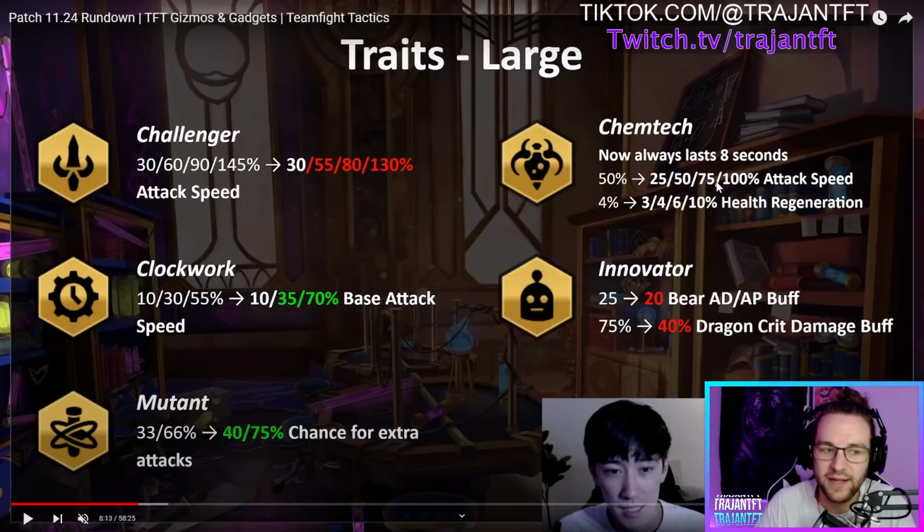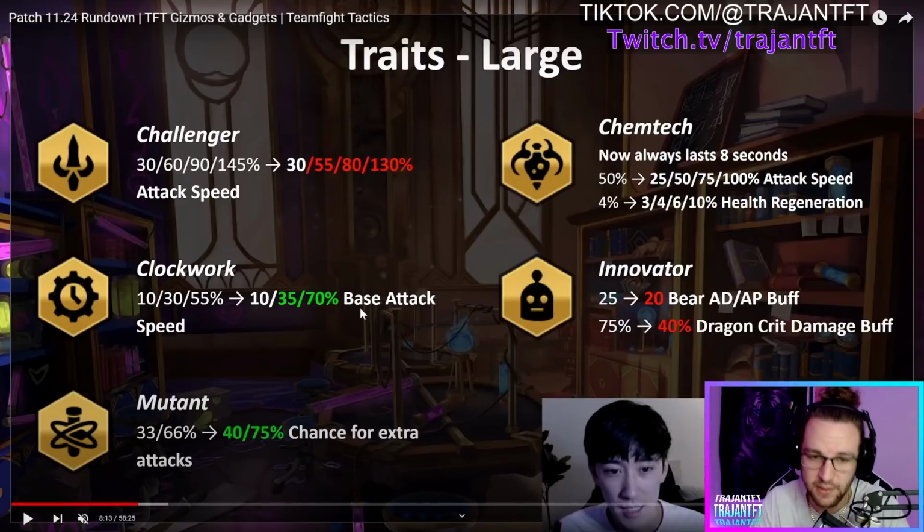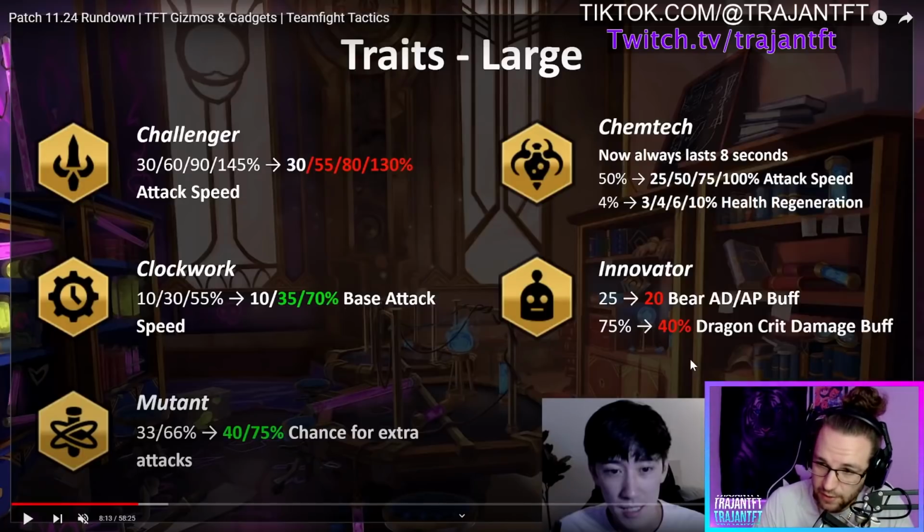Be looking out for this 7 and 9 vertical, especially in Warwick and Urgot, or even, what's his face? Victor. Victor gets a lot from attack speed as well, just from getting the cast. So keep an eye out for the 7 and 9 vertical. And maybe in games when you were thinking about going 7 or 9, but you decided not to, give some thought to it. Try it out this patch, because it is double the attack speed. That is a lot. If you can get 9 Chemtech for free from a Soul or something, really consider it.